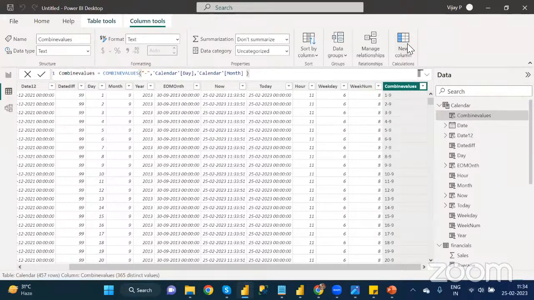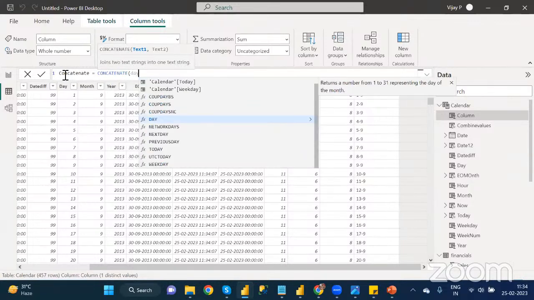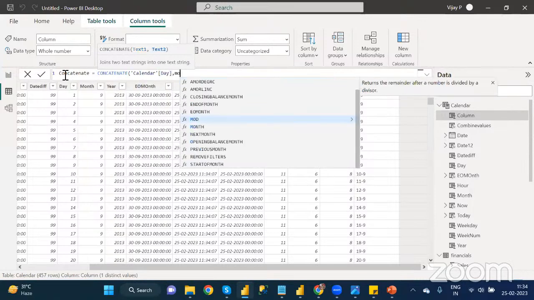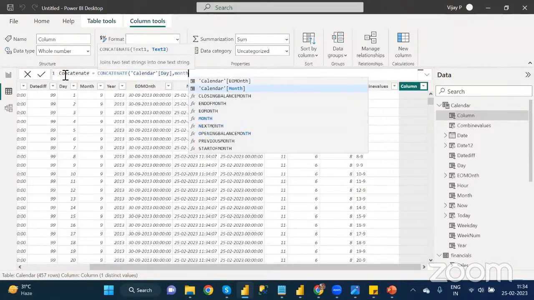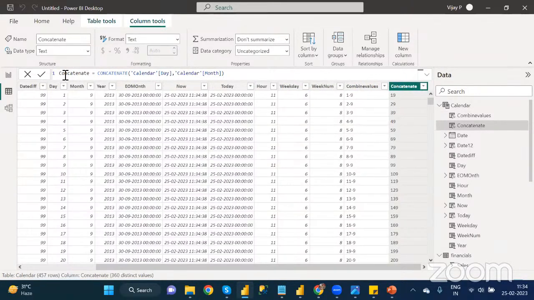Understand? So the next one is the concatenate function. What will concatenate do? Concatenate is also combining the columns only. For example, concatenate of day, comma, month. See here, I'm passing these two columns, and they will be combined like this.